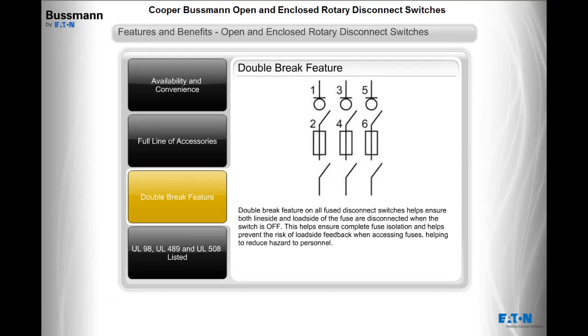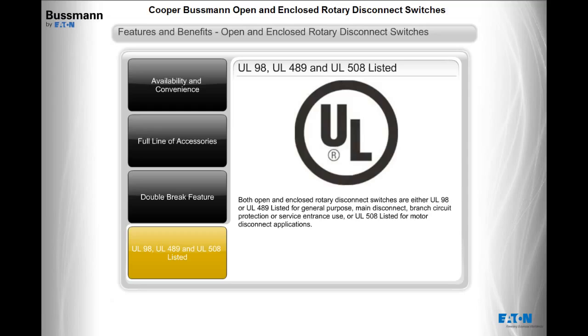Double brake feature on all fused disconnect switches helps ensure both line side and load side of the fuse are disconnected when the switch is off. This helps ensure complete fuse isolation and helps prevent the risk of load side feedback when accessing fuses, helping to reduce hazard to personnel. Both open and enclosed rotary disconnect switches are either UL98 or UL489 listed for general purpose, main disconnect, branch circuit protection or service entrance use, or UL508 listed for motor disconnect applications.